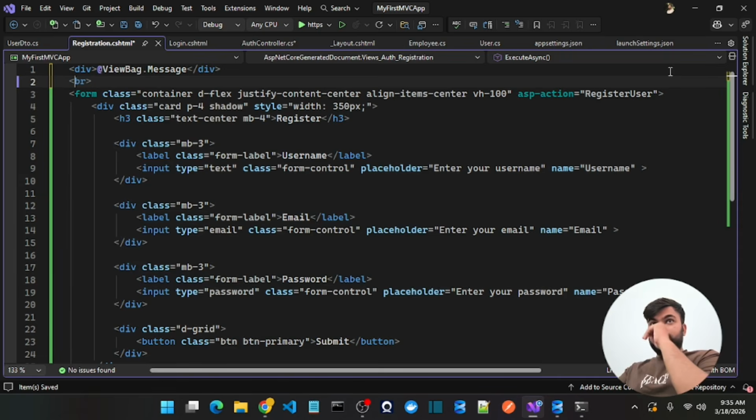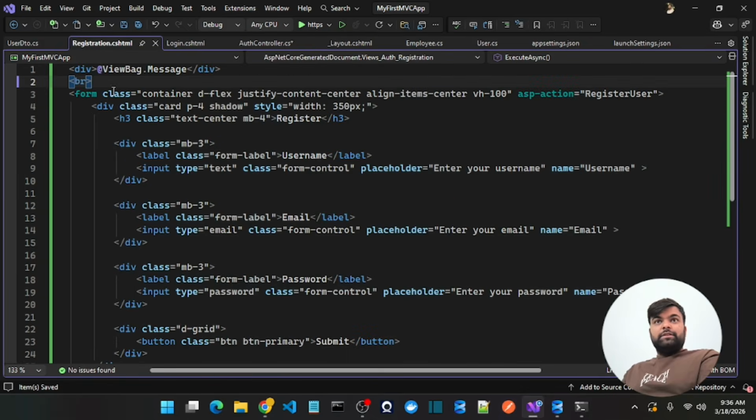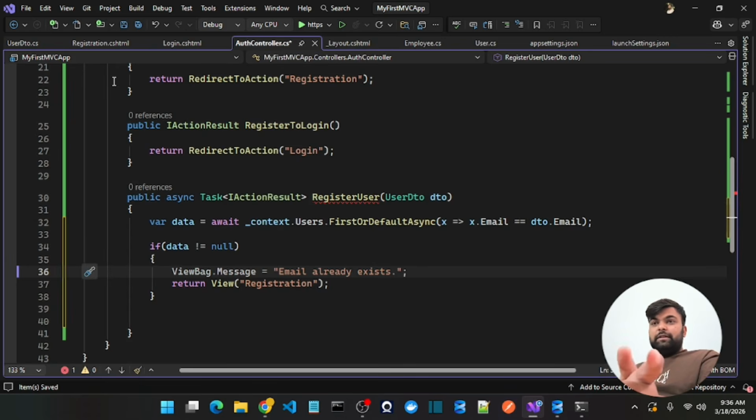This is how we work with the break tag, and with ViewBag messages, whatever content in the messages we want to share. You just have to mention the ViewBag message there, and we will get the message.